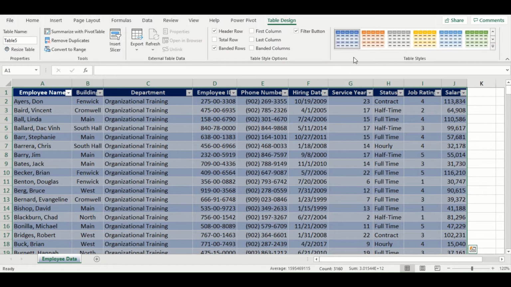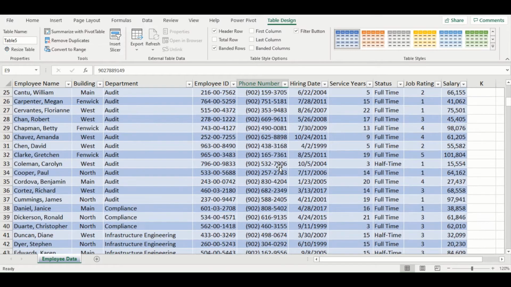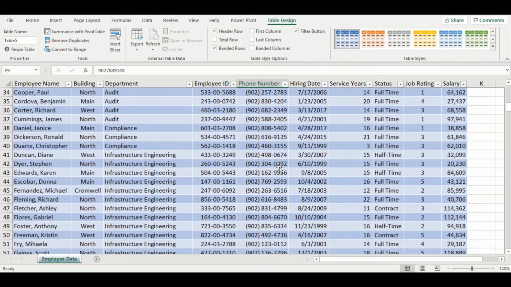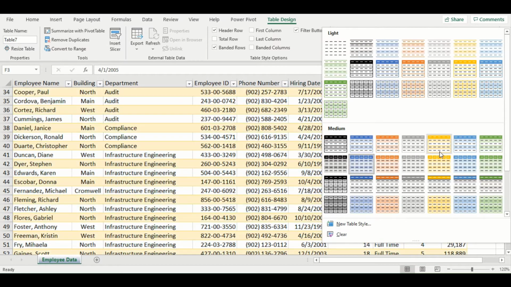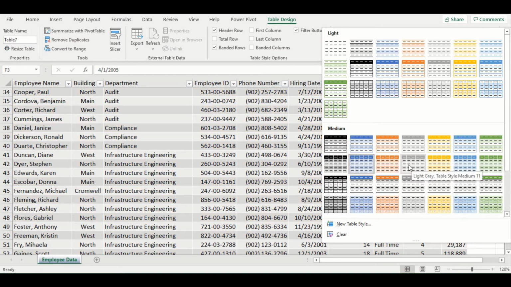Immediately, your eyes will go to the table styles displayed in the Table Design tab. But more important perhaps is just looking at the data and seeing how every other banded row automatically kicks in. And as we scroll down, notice how row 1 has become the heading instead of column letters. That's a nice feature too. On those table styles, as you slide over, we have 61 different choices. You can pick what suits you and come back to the data.